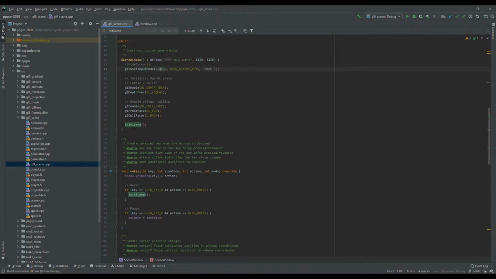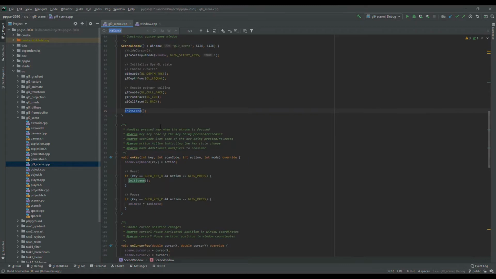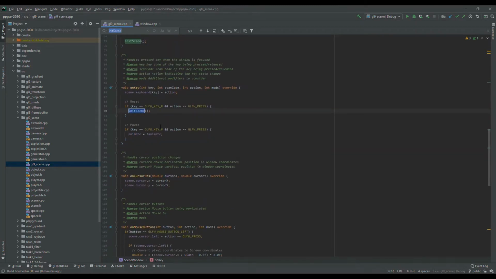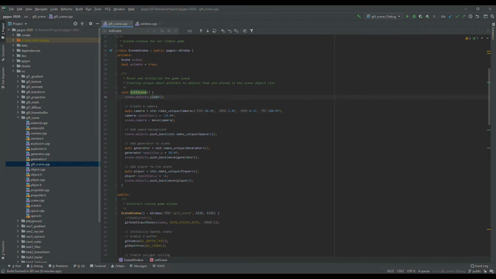All right, and where to bind these keys. So after all these settings, the init scene is called, and the init scene, what does it do? As it is called not only here in the constructor, but also in the resetting. First, it clears the scene, deletes all objects. So now we can see that the scene has its own container for the objects, and well, we can dive into the scene, because that's what contains all the objects and where everything is happening.